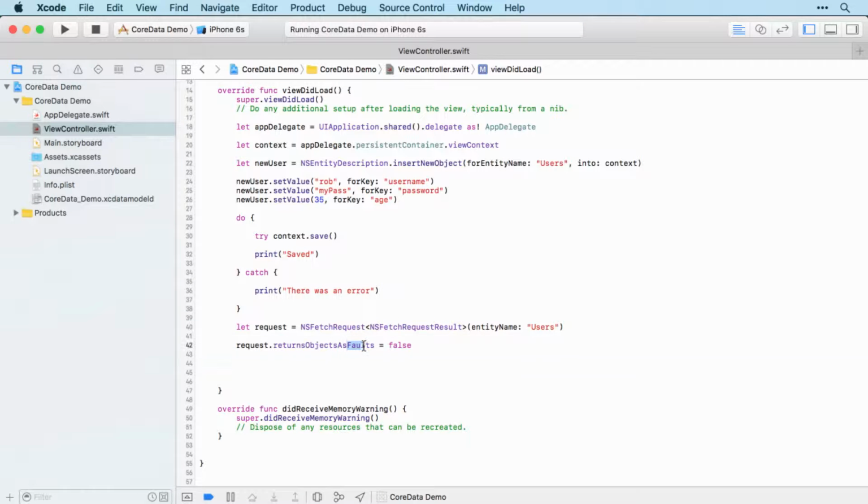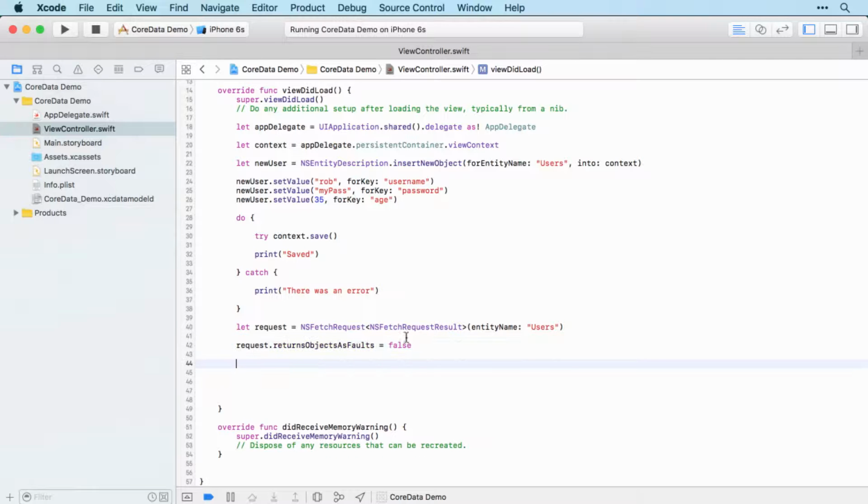Now this is useful for testing the structure of your Core Data and seeing what results there are, but it's not particularly useful for actually getting the results themselves. And that's what we want to do here, and to be honest, what you'll want to do most of the time. So probably when you're using requests on Core Data, you'll usually need to set returnsObjectsAsFaults to false. Otherwise, you'll find you won't get the actual values of the data.